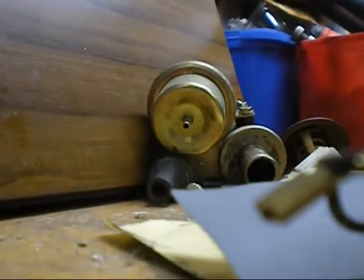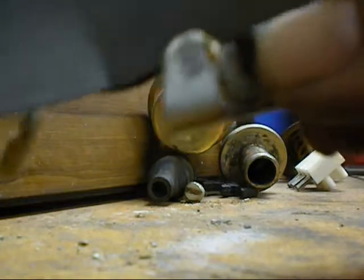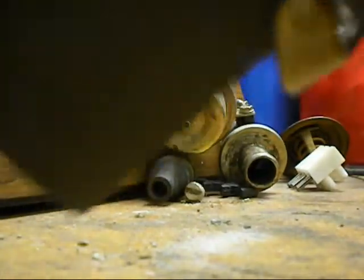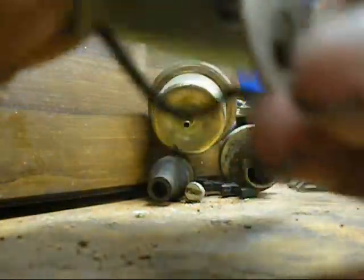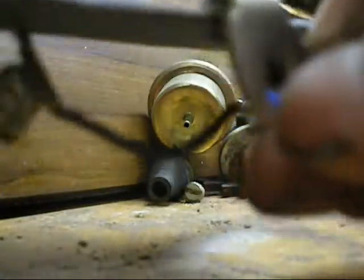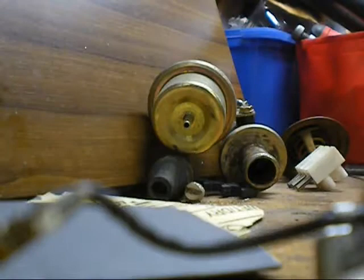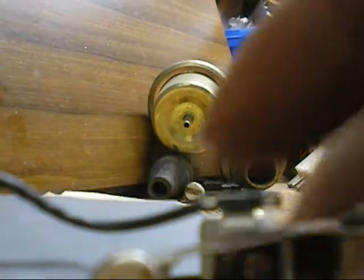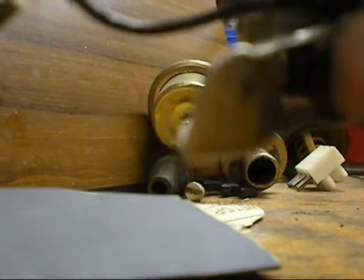The way you do that with sandpaper — just a quick demo. You get the points, just open them up. Put the sandpaper in between the contacts — you can see that. Just rub it backwards and forwards. You need to add a little pressure to the contacts just to crimp and tear the paper. Do that until it's nice and clean, and put some grease on the rubbing block, just there. That's a must, otherwise it will wear down and you'll lose your gap in no time.